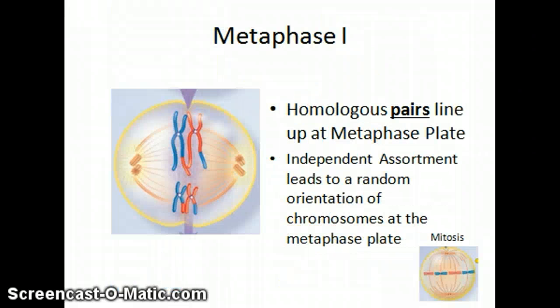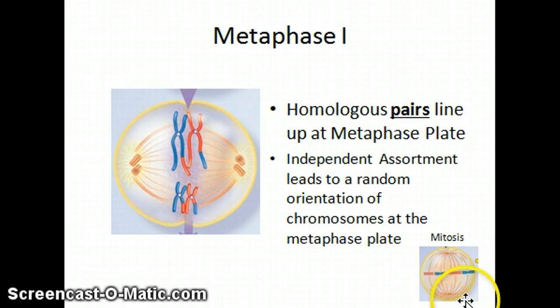In metaphase I, after synapsis and homologous recombination has already occurred, the chromosome pairs line up at the metaphase plate. In this cell, we have a diploid number of 4, or 2 pairs of homologous chromosomes. How this pair lines up, with the red on the right or the blue on the right, either way, could be 180 degrees flipped, will not dictate how this pair lines up. This is called independent assortment, and it's the basis for how genes are inherited.